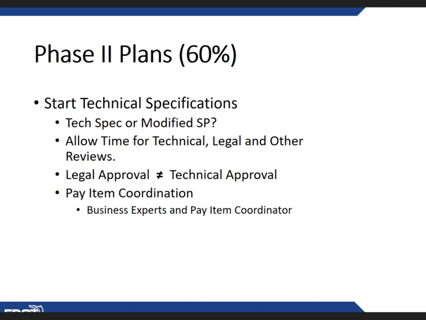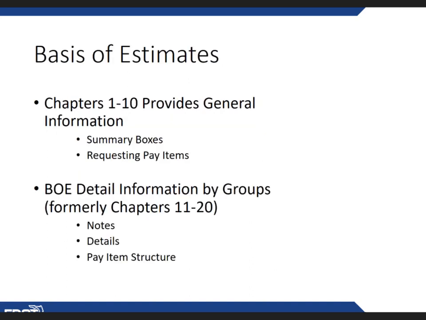And that's a good example of a pay item I had last week. Someone wanted to request an old pay item open. So I coordinated with drainage, and drainage said, absolutely not. We no longer use that pay item. It fails. They need to use this other pay item. So in most examples, we can get an answer immediately. And the other thing is just looking up the pay item in the basis of estimates and reading the details about it. That really will answer a lot of the questions beforehand.